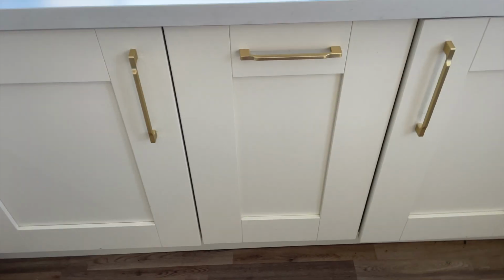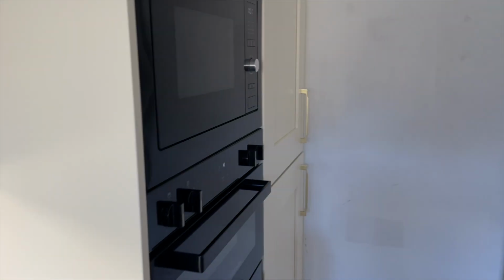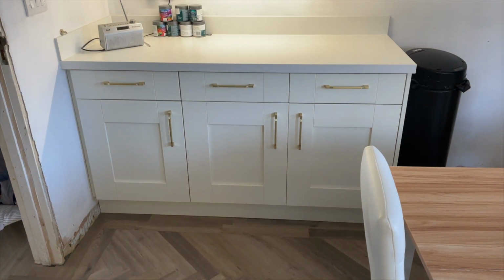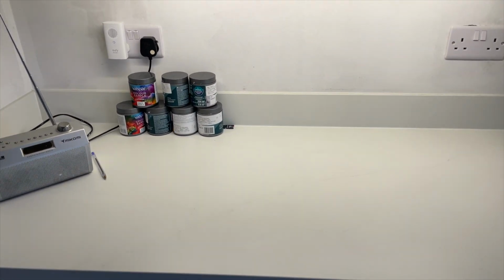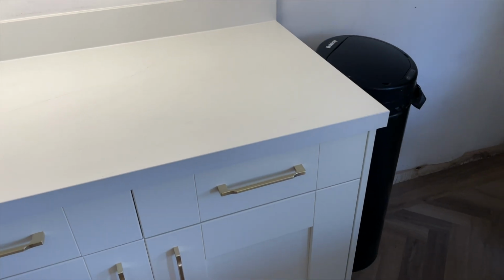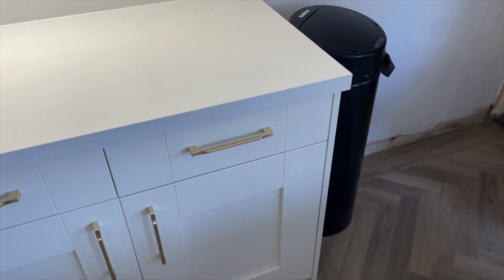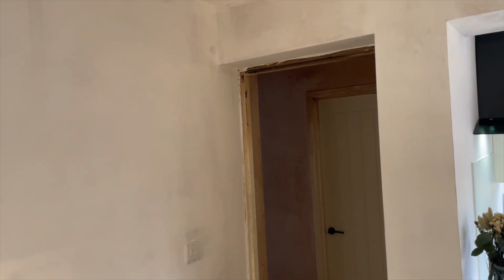And then we've got dishwasher in there, more cupboards and drawers. The washing machine and tumble dryer are in the utility room. And there's Cecily. This bit here hasn't really been used much for food prep. This is sort of where we're putting our decorating stuff, paint samples. Still not decided what we want to do about the bin situation. I don't want to do a built-in one because we get through too much rubbish. You can see there's still some fire damage in there.